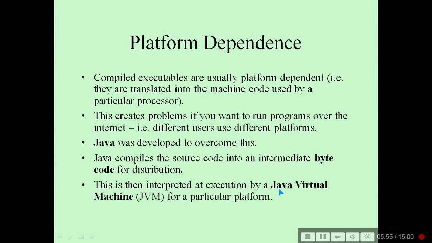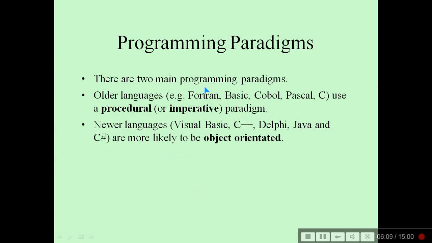Every machine has this Java virtual machine, and this machine interprets the bytecode, and that is how Java is called a machine independent language. And talking about the paradigms, there are two types of paradigms: one may be procedural and the other may be object oriented. Procedural means the program is divided into various modules, and these modules are called through one function called main, and finally a final result is produced. In object oriented, we make classes, and every class has objects, and the communication is done through the objects basically.